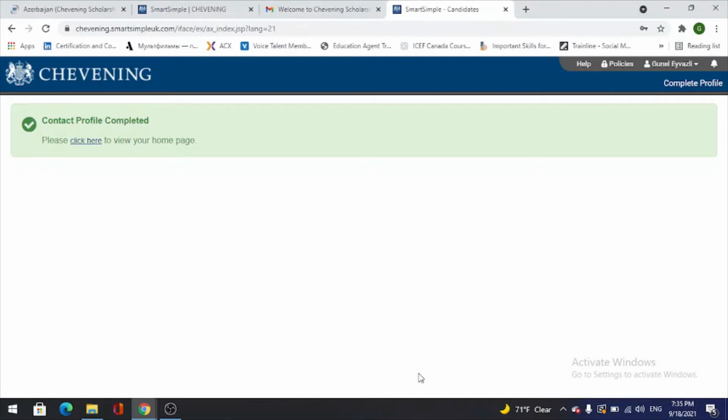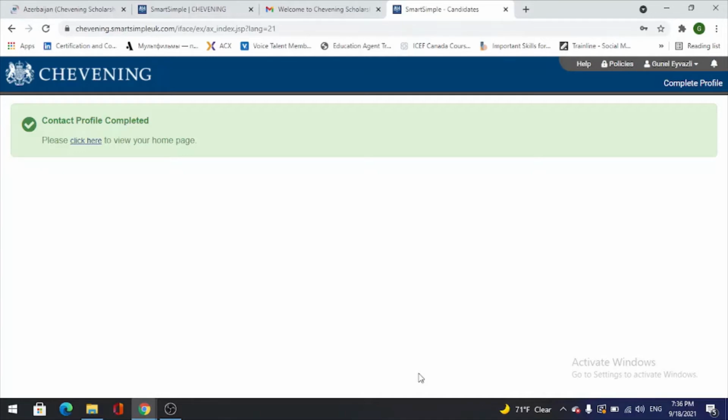After you created the password and clicked on the submit button, the page again shows your registration details, your name, surname, and you should enter your age, your citizenship, if you have dual citizenship, and then answer how many years you have lived in your country.